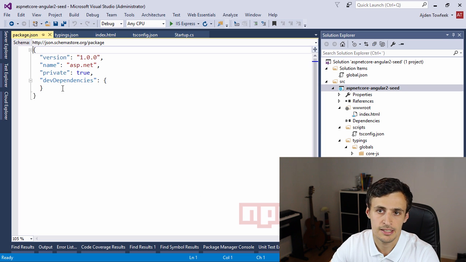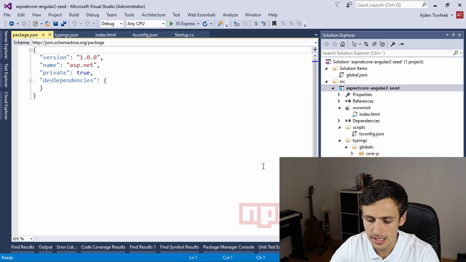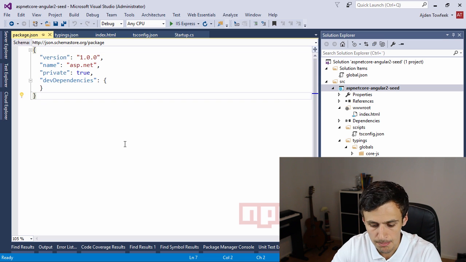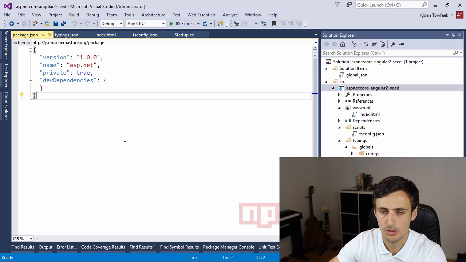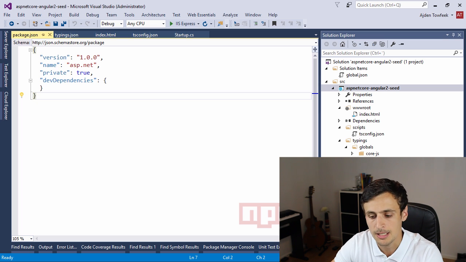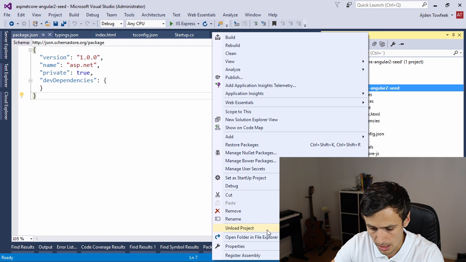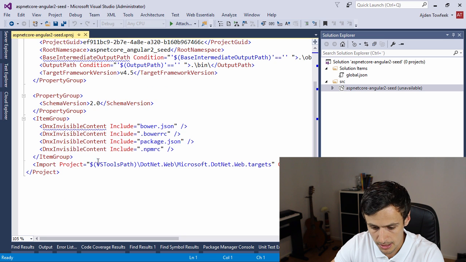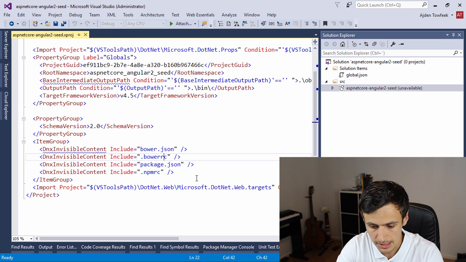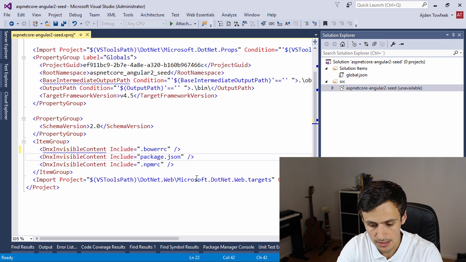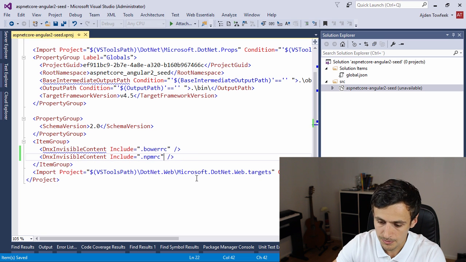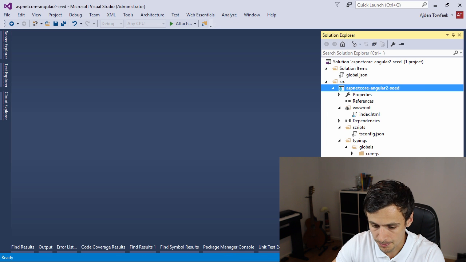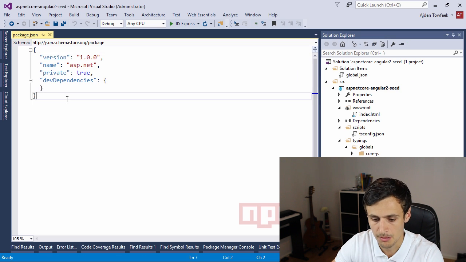And one thing I don't like right off the start here is that for some reason they think that hiding this file in the project structure is a good idea. And that really doesn't make any sense for me. I don't want to come out to the Explorer to find this file. I want to find package.json in my project structure. So we're gonna unload this project, edit the xproj file, and we're gonna tell it not to hide bower.json and not to hide package.json as well, because these settings really don't make any sense for me. So let's reload the project. Now we can see package.json in our project structure.